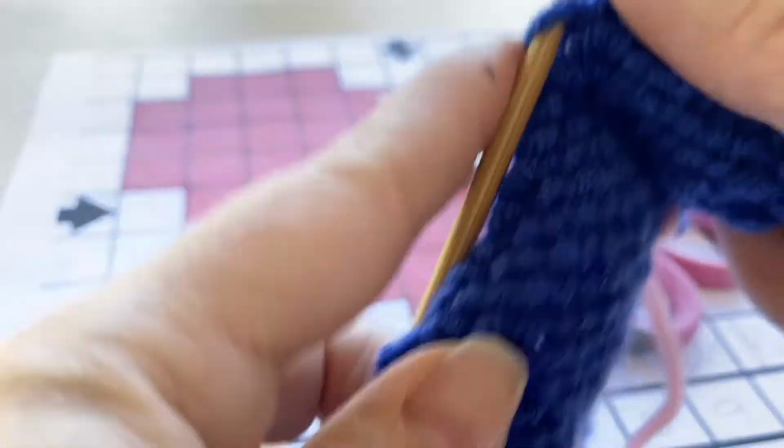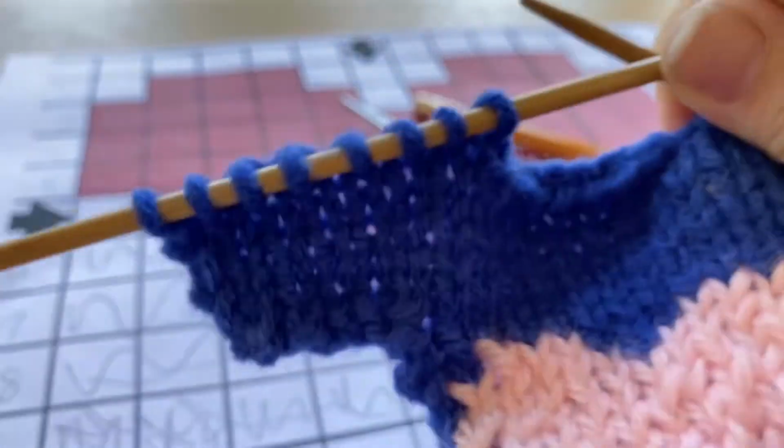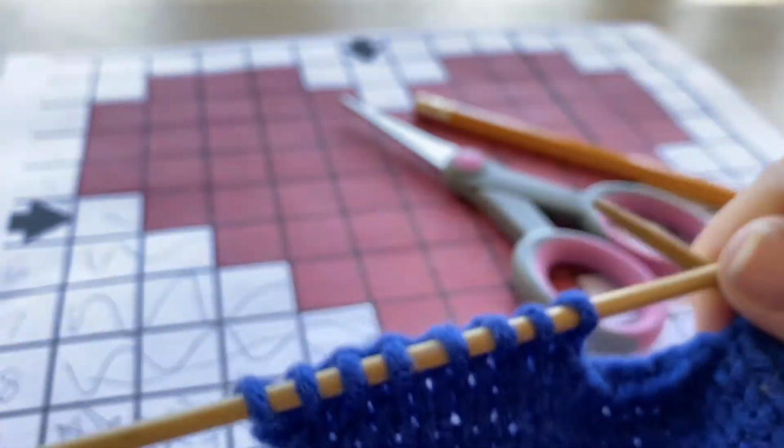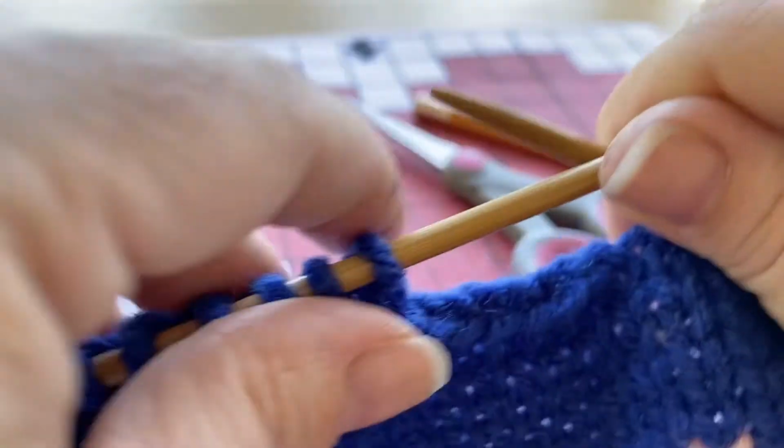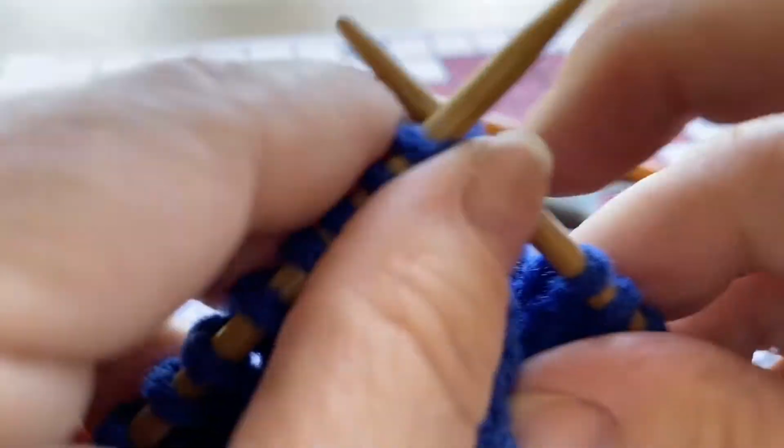8. Okay. Now I'm gonna turn my work, and the only reason I turn my work is we need to cast on the 7 we just cast off, but I don't know how to do that in purl, so I do it in knit.